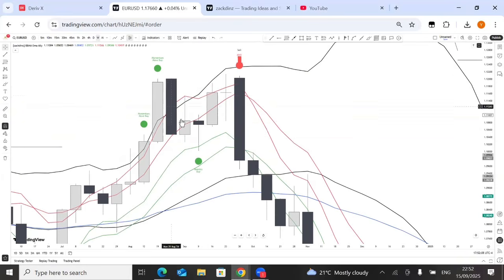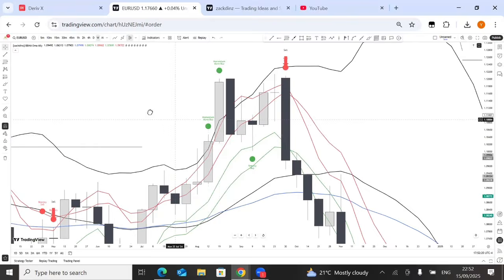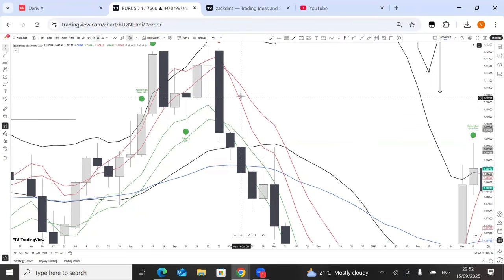What do we expect? We expect price to come inside our re-entry zone, tap here. Can you see this is a re-entry zone? Taps inside these two green lines. These are moving average 5 and 10 low, and move to the upside. We use the moving average 5 and 10 high when it's in a sell scenario, and we use the moving average 5 and 10 low when it's in a buy scenario.